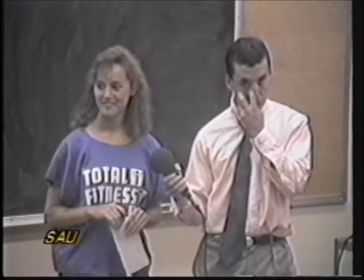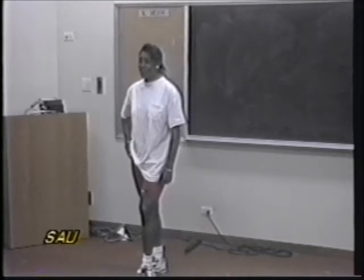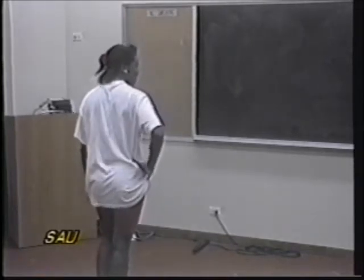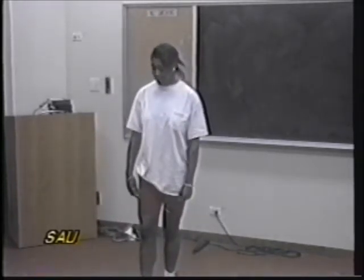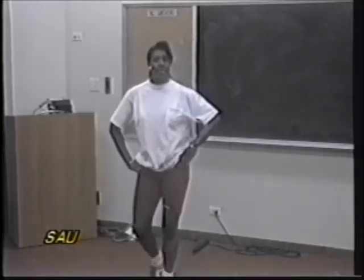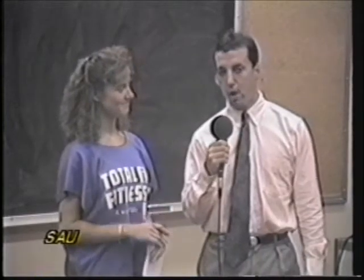Why don't you bring on our next fashion model? Next is Marsha. Marsha is wearing the red cotton shorts with a white t-shirt. Also, I would like to bring up her shoes — she's wearing the quarter top shoes, and those are good for aerobics. Normal flat shoes with no arch aren't good for aerobics; you want to wear high tops or quarter top shoes that support your ankles. That's also very important for jogging, isn't it? Very much so. We'll be back later on with a little bit of on-the-spot training in aerobics.